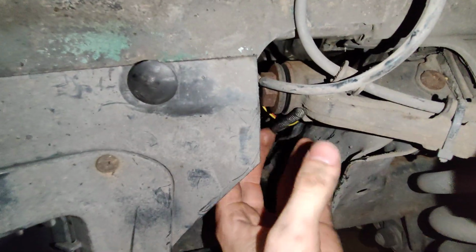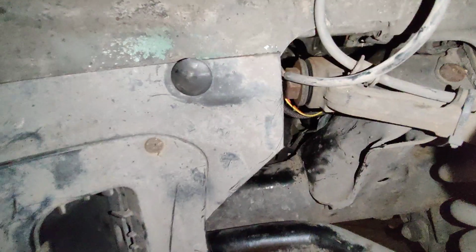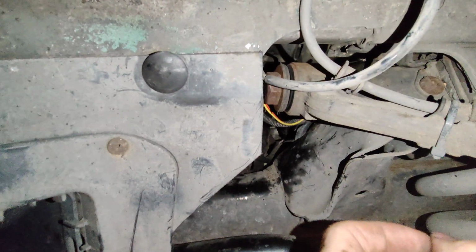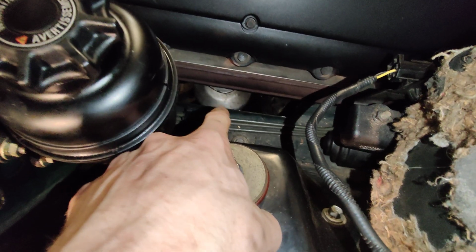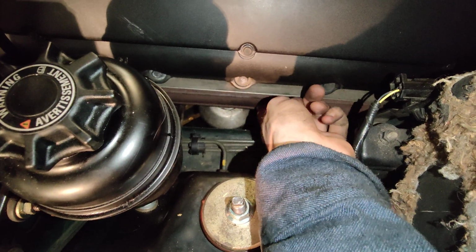So once you have the engine mount in there, you want to make sure it's right side up, which is the rubbery side, with the little plastic piece and the bolt sticking out, the one that's sticking outward. And then before you lower it onto there, make sure you put that piece of metal back on. That heat shield is really important because the headers are right here and they get very toasty.